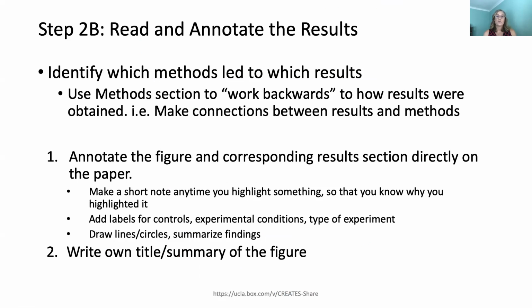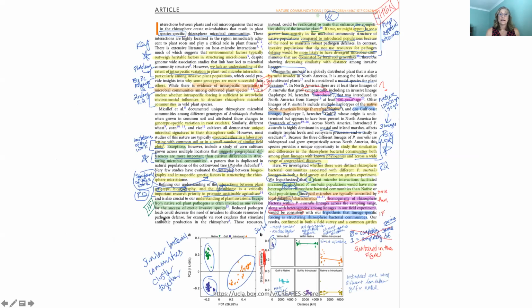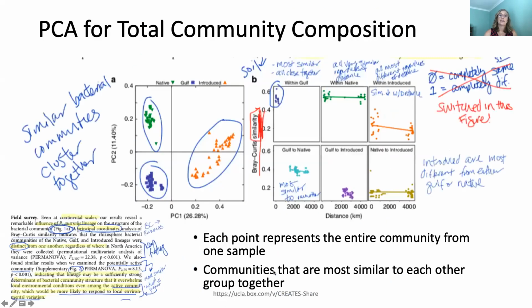Okay, so when we're talking to students about annotating, we say highlighters are okay, but every time you highlight something, you need to write a note next to that highlight so you know why you highlighted it, right? Because students can get very highlight happy and just end up highlighting a whole paragraph, but not really remember why that particular paragraph was important. Okay. And then going through the actual figures and adding labels and identifying what the key results look like they are going to be, right? So writing in notes along with the highlighting and annotating the figures.